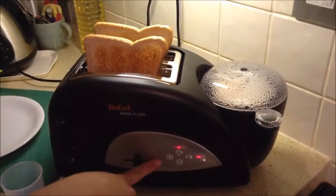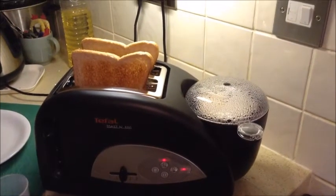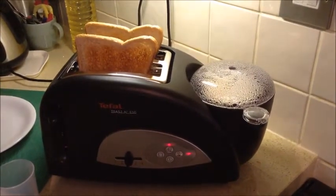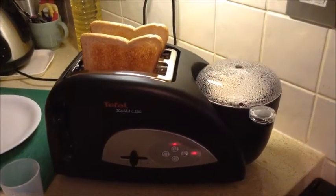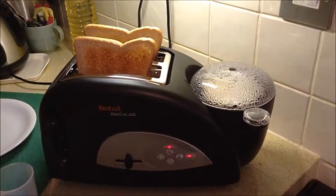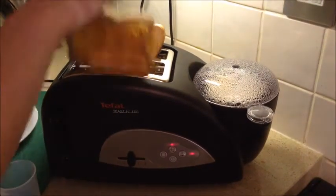As you can see, the toast has popped up, so the red button for the toast has come off. We are still waiting for the red light to go off to tell us our egg is cooked. Little bit of a design fault with the toast popping up before the egg is finished. I'm going to butter my bread while I'm waiting.